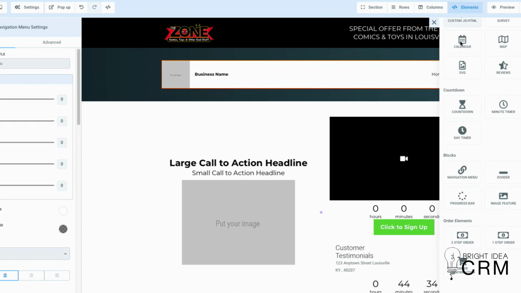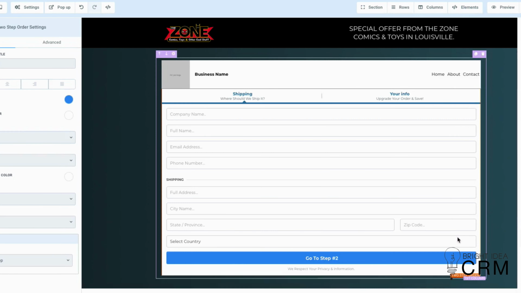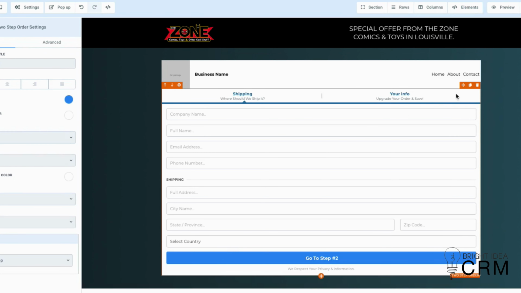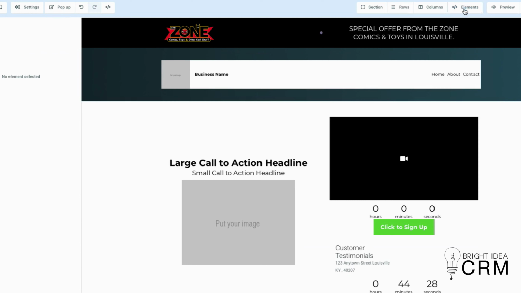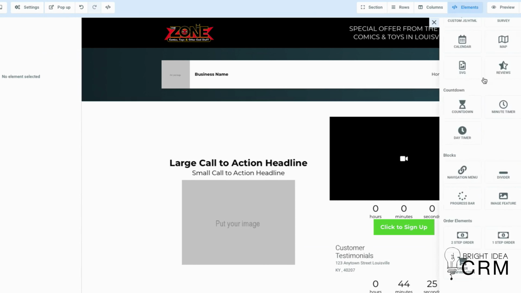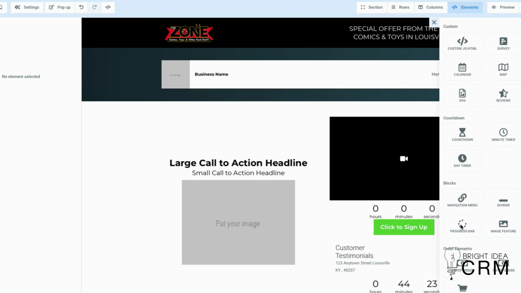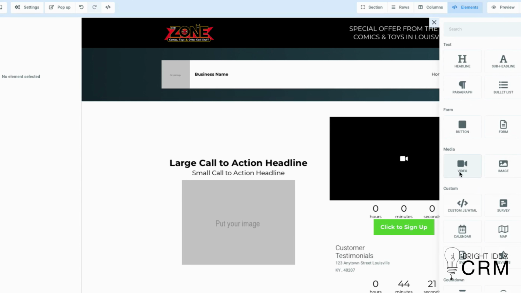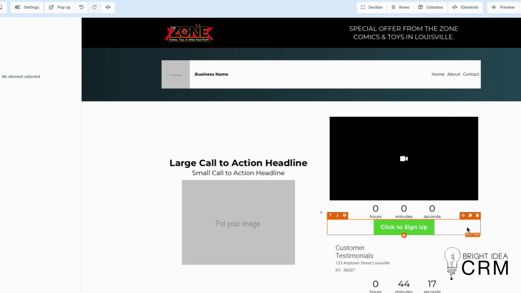We can add an order form. I know this looks ugly right now. I'm just showing you the different elements that you can add to the page. Let's see, what are some that we haven't done here? We've got a form and a survey. You can add in a calendar.